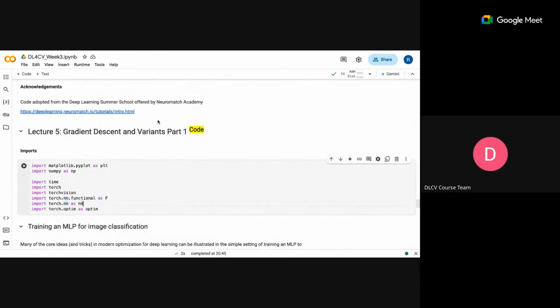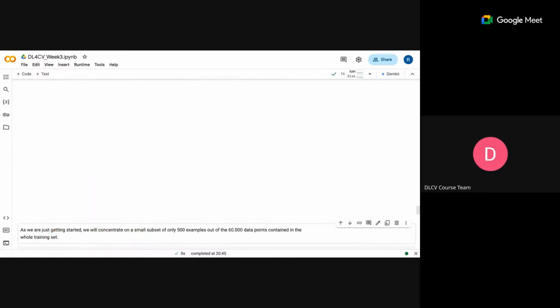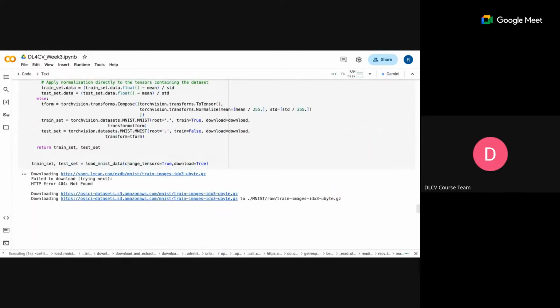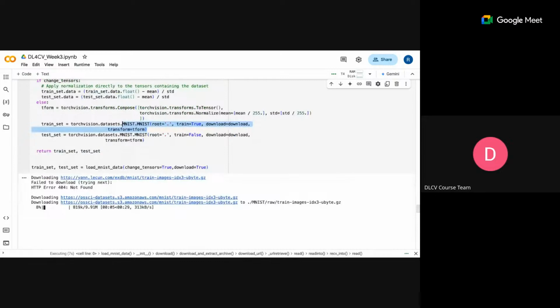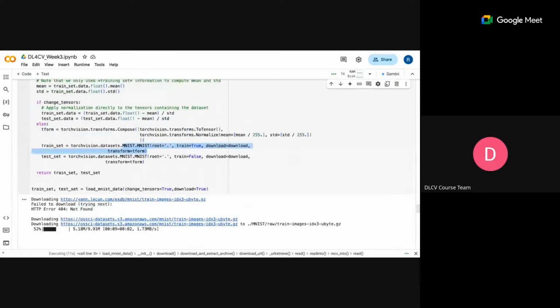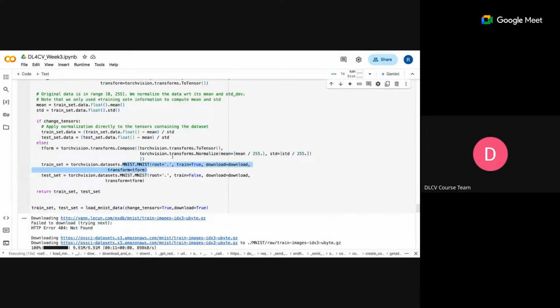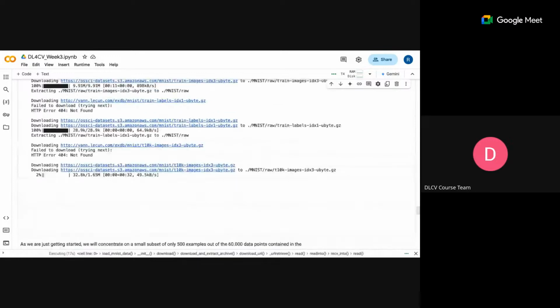Then suppose you want to understand different variants of gradient descent in PyTorch, suppose we do the MNIST classification. With PyTorch Torch Vision, you can get standard data sets such as MNIST or CIFAR 10 or CIFAR 100. Here I am just loading the MNIST data set.